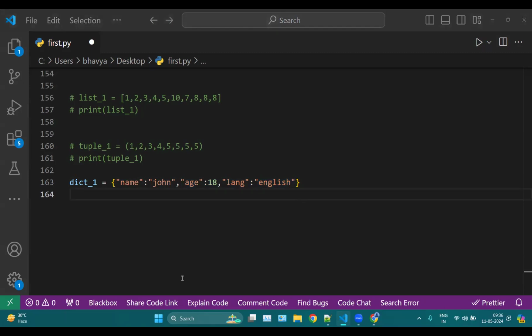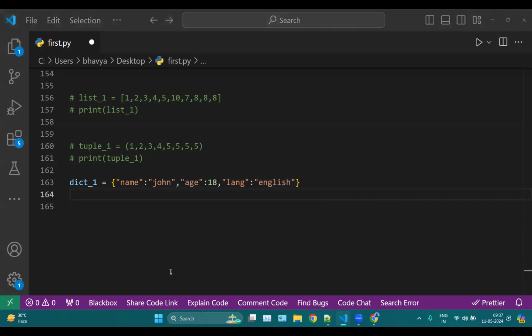So whenever you want to perform any operation like adding or removing, you have to do it together. Like, if you have to add any key value pair, you have to add key and value together only. Same as if you want to remove any key value pair here, you cannot remove only language. You have to remove English also. But yeah, you can change values singly.